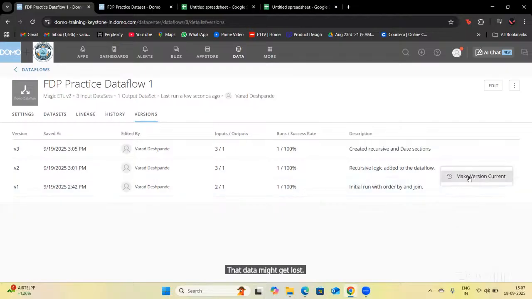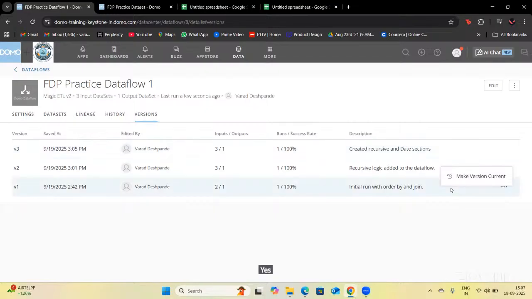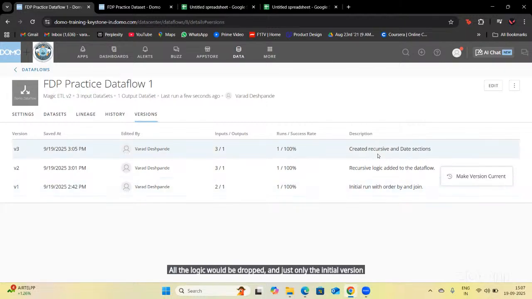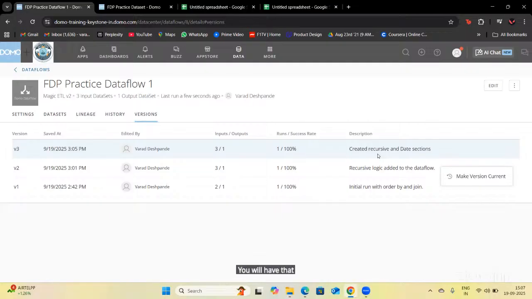So if I click on make this current version, then this would not be of any use further because all the logic would be dropped and only the initial version would be restored. Yes, you can again restore version 3, but there is a possibility that your data might get lost. You will have all the graphical representation and all the tiles, but the data will not get restored.